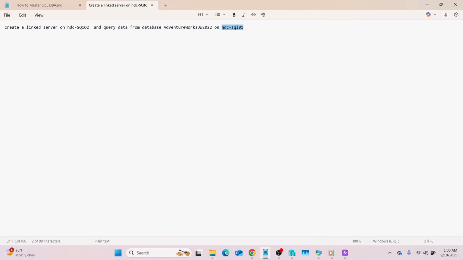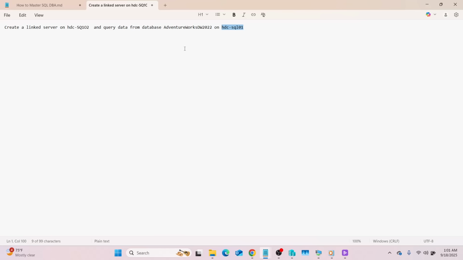All right. I know what you're thinking. You're like, but we have Always On, right? Why can't we just do that through Always On? Always On is a high availability solution. So link servers is different, right? Remember, with Always On, sometimes the replica can be read only. The replica cannot be accessible, right? So link servers simply means that we are linking these two servers, SQL01 and SQL02, together. It's not high availability, so that we can quickly query data from one server to another.